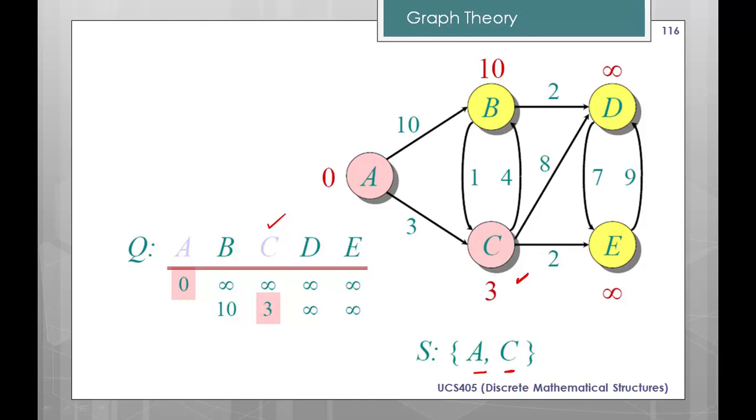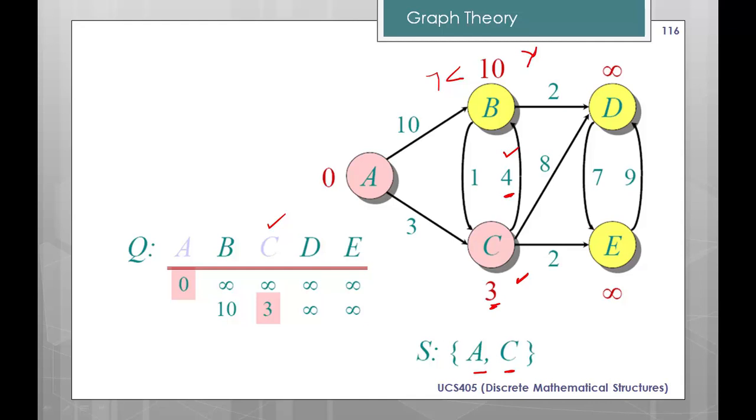See, whenever we want to move to B node, till now the distance is 3. So 3 plus 4 is how much? 7. Is 7 less than 10? Yes. So that means we have to update the weight. If the weight were more than 10, then we couldn't update it.